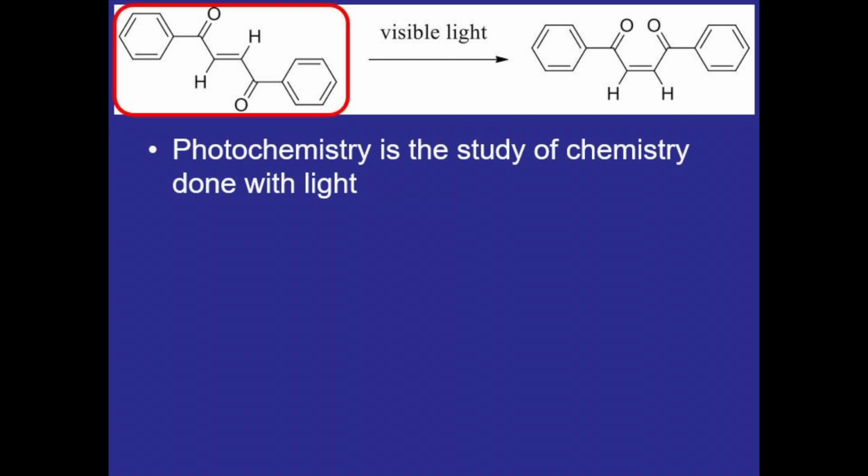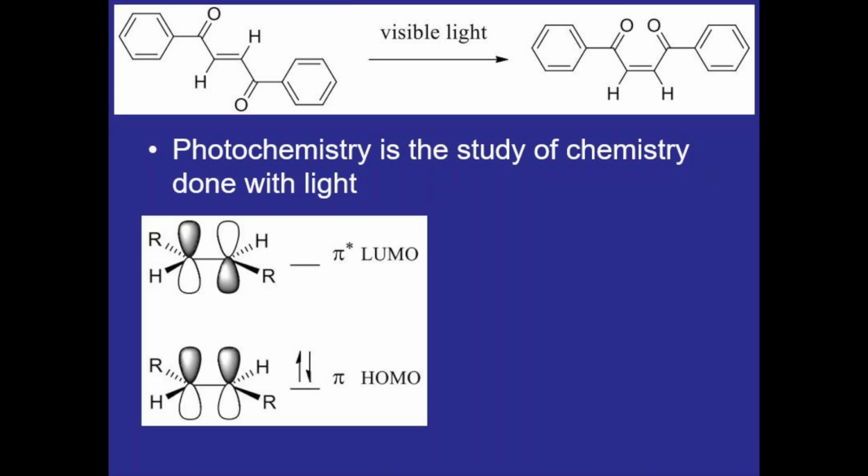Now let's briefly talk about what's going to be happening. If we look at the reagent, the highest occupied molecular orbital would be the pi bond, and that's where the valence electrons will be. But to convert it into the cis isomer, there would need to be rotation around those two center carbons, but the pi bond won't allow it. Double bonds don't rotate unless enough energy is provided, and that's where the light comes in.